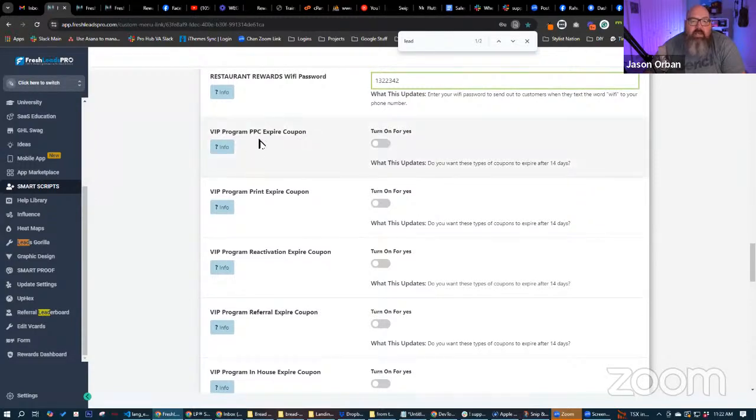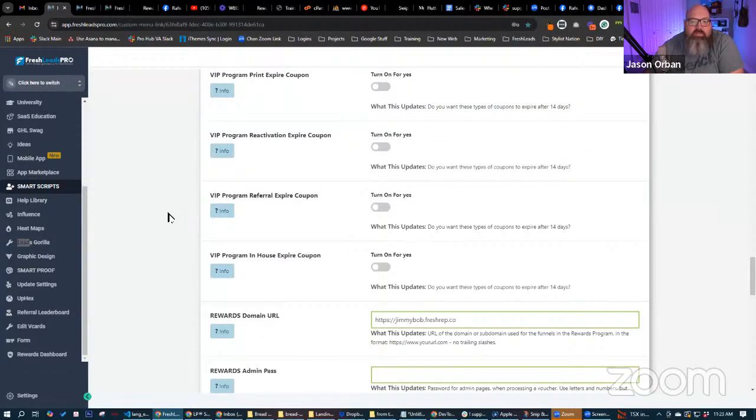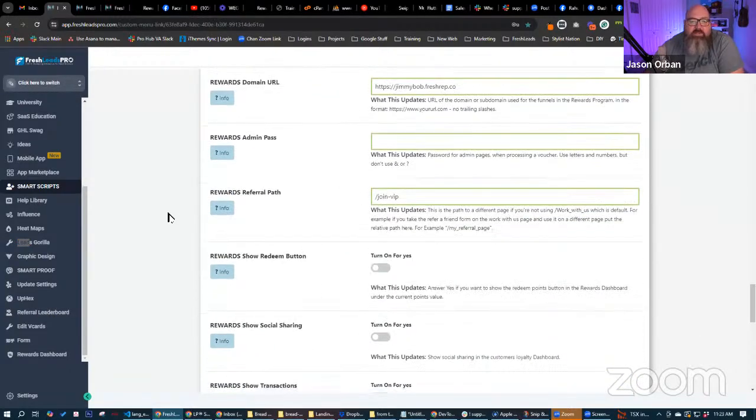Here is where you can say if you want to expire any one of the subscriber coupons. So this is when we create an in-house promotion, a VIP promotion, a default campaign, a print one, anything like that. You can tell this to expire the coupon after 14 days. So it'll add the contact into a workflow that will then say, you've got 14 days to use this coupon essentially, and then it'll message them up until the end of 14 days, at which point it'll remove the coupon from their access, so they won't be able to access it anymore.